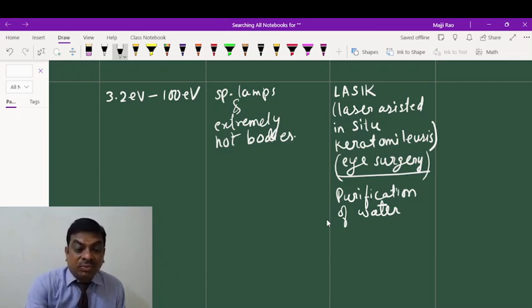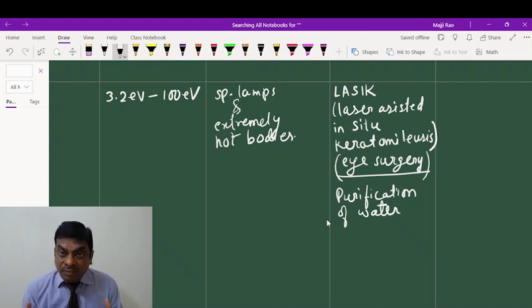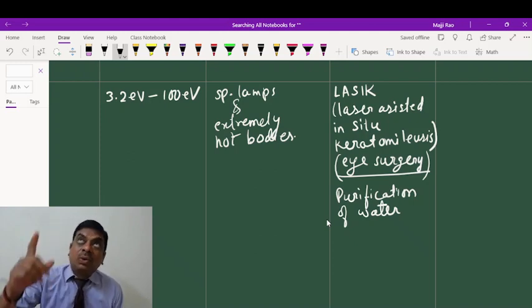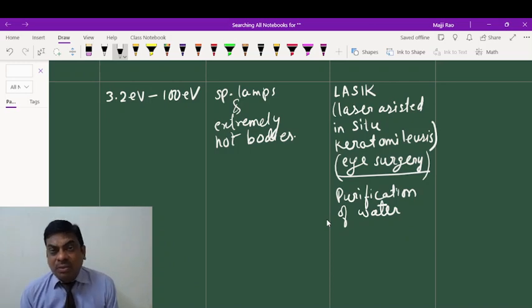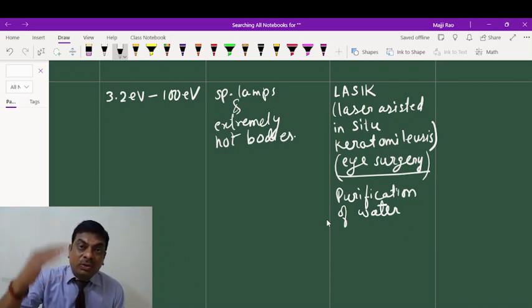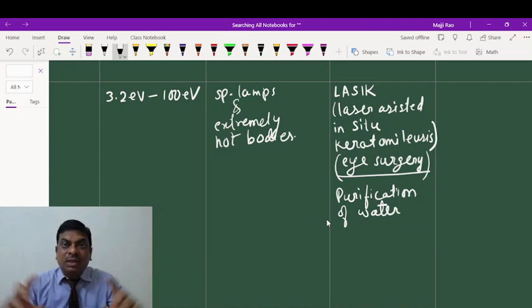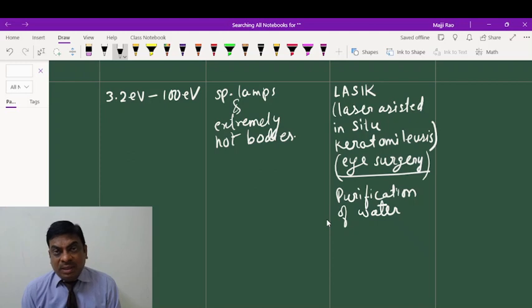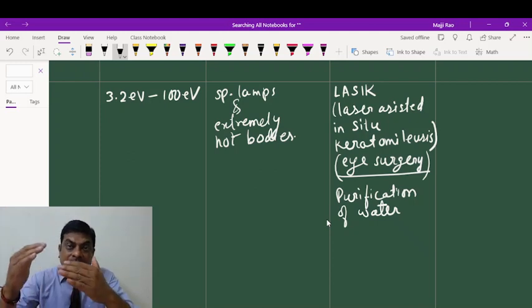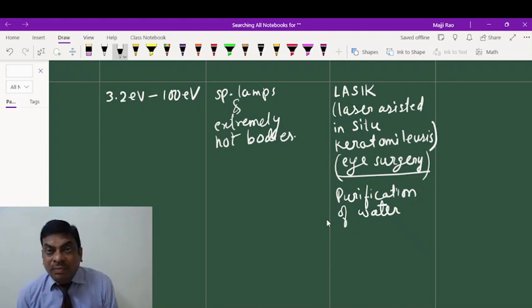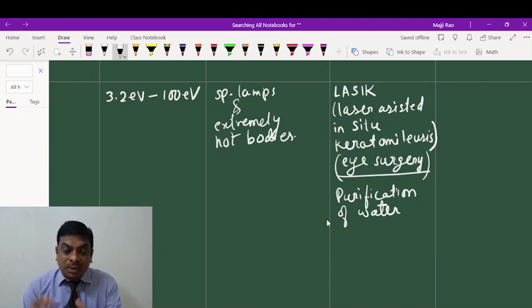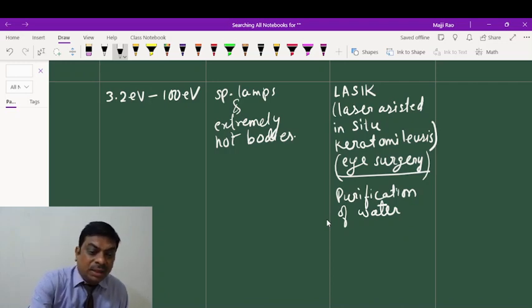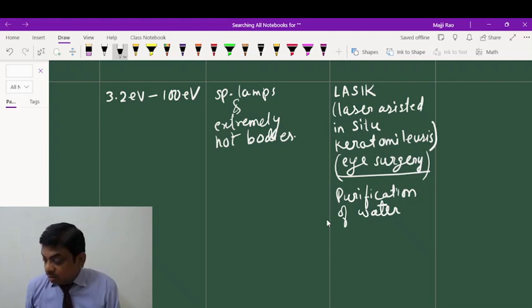So in such a case, what is to be done? We have a natural protective layer, that is ozone. Ozone is around 30 to 50 kilometers above the Earth's surface. There is an ozone layer in the atmosphere. It absorbs the ultraviolet light, thereby allowing only the rest of the light to pass. So the light which we get on the Earth's surface is very poor in ultraviolet. That is the good news for us. Okay.